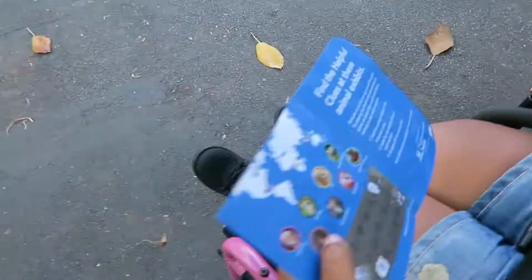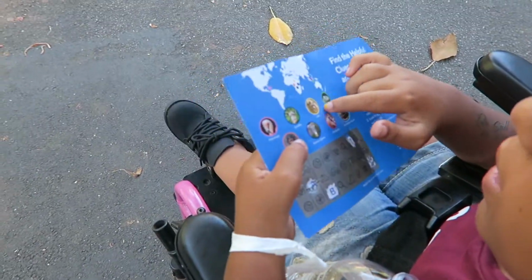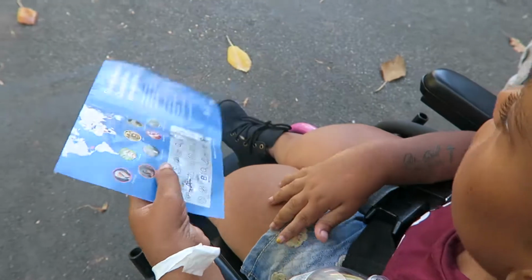What'd you guys find? The Komodo dragon. We tried to walk around, but it took us in a big circle to find the lion, the zebra, and orangutan. Hi guys, so we're gonna take one last trip around the zoo on the shuttle. We're about to leave, but I figured since we paid for it, why not take it one more time around the whole zoo? Because the first time we got off at like the second stop, so we're gonna take one trip around before we go.